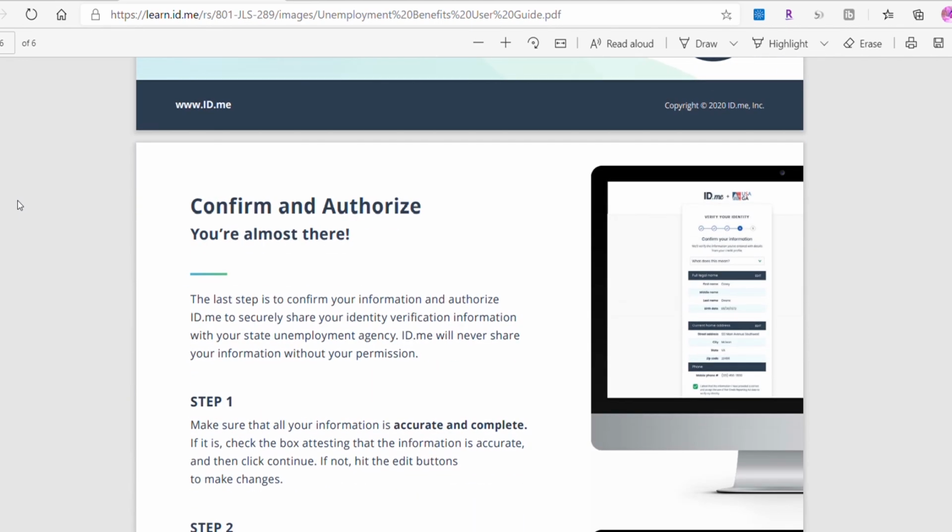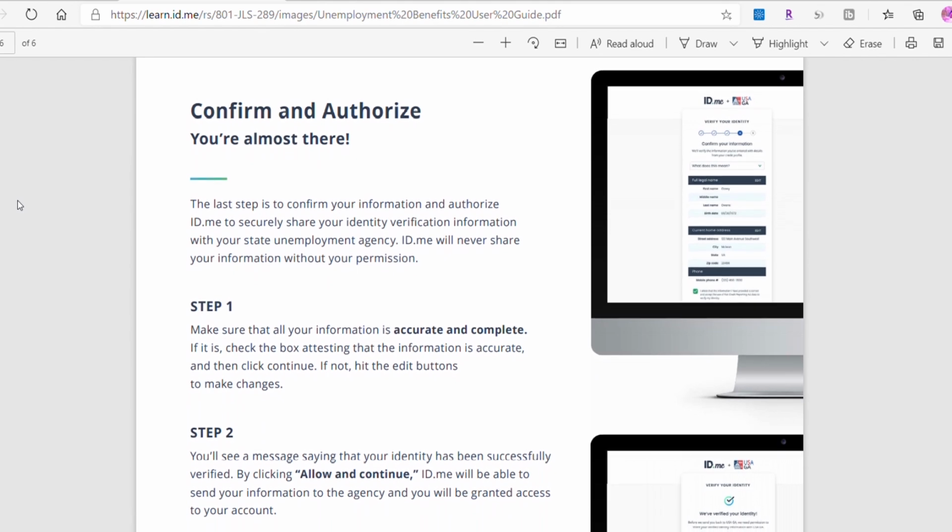Now the next phase is confirm and authorize. You're almost there. Now you just have to check if it's accurate and complete. So check if your name, your birth date, your address, and your phone number are the same as the phone number that you previously applied with. Again, if it's not the same, it's going to delay the process, and it's going to take much longer. Right now they're saying it can take up to 30 days to confirm after you verify identity for some people. But for some people who do this faster, including using your W-2 or tax forms, you're going to get it within, let's say, a day or within a week. So this is great news. By the way, you only have 10 days to complete this form, but it's been extended to 30 days. So this is great news.